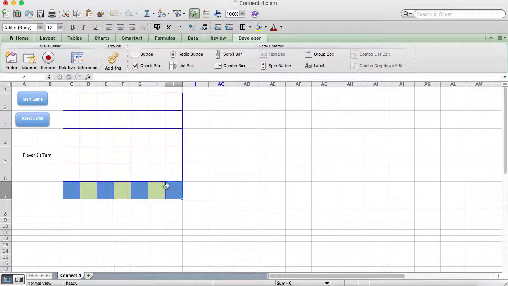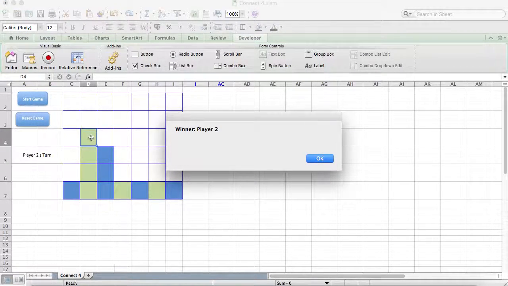Obviously this isn't how you would normally start Connect 4. But yeah, it will keep going and flipping between the two until one person manages to connect 4 in a row, which we will just show you here.